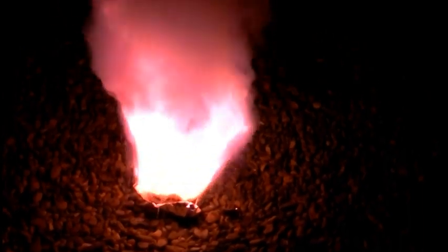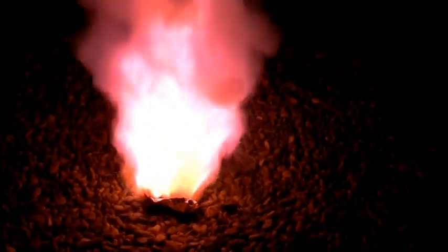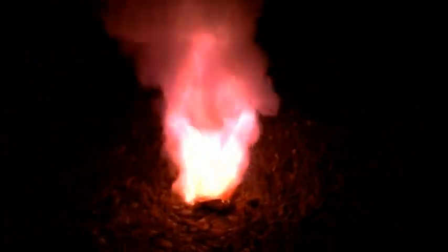Oh, look at that. That is beautiful. Look at all that smoke, man. He's very happy right now. I'm so happy. I really want to do more of this.